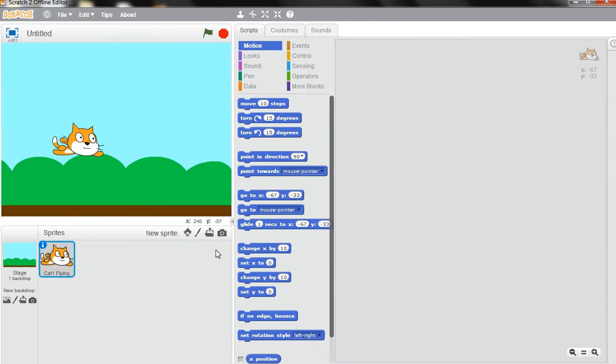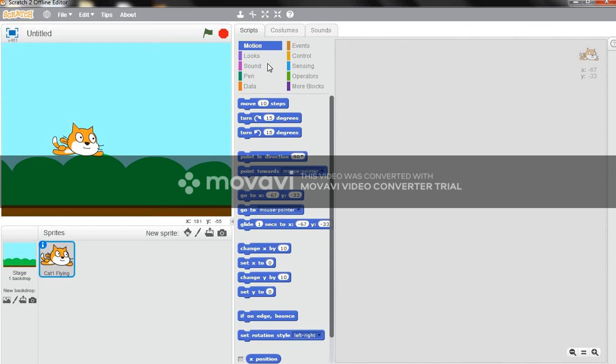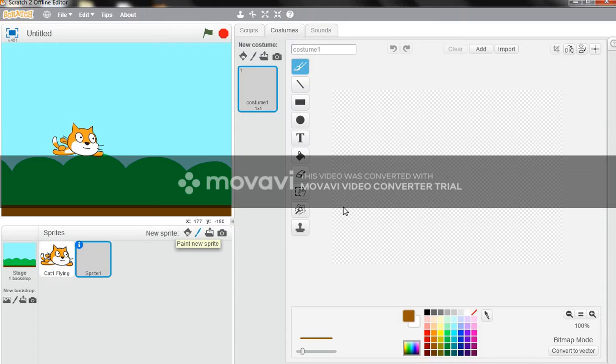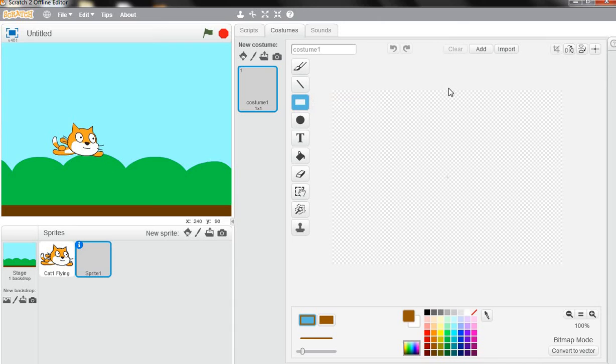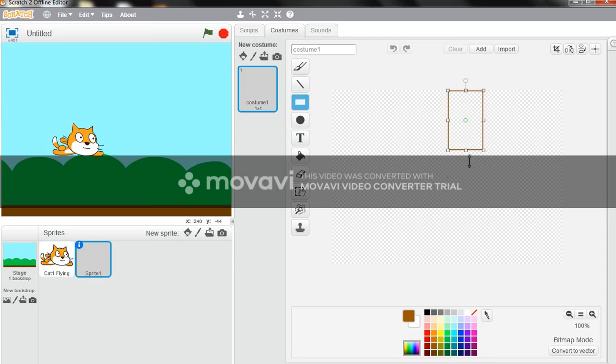Now we need to make one more sprite, which is going to be our obstacles. So making obstacles is not much difficult, it is actually too much easy. All you have to do is to make some rectangles.